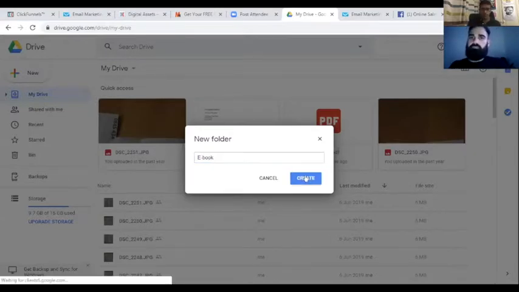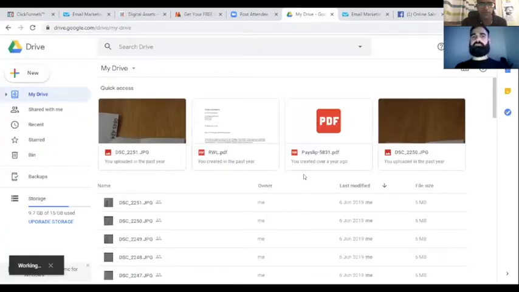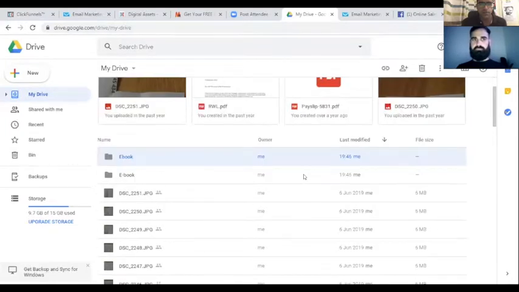You can't write dash. I don't know. That's a bit odd. I'm being picky again. Yeah, ebook. Should be fine. Wait for it to come up. Okay, it's there. So now double click into it.